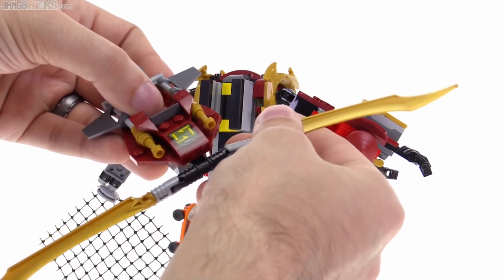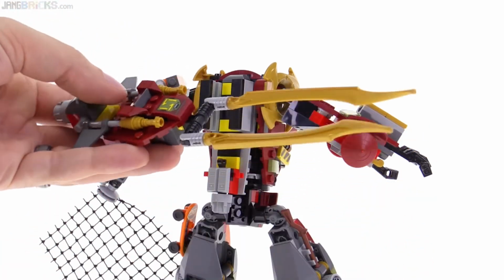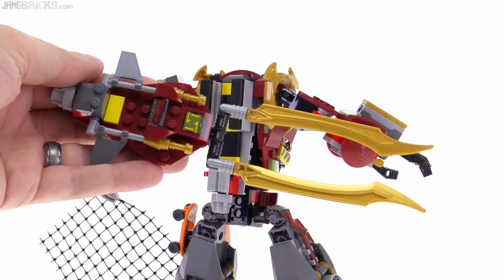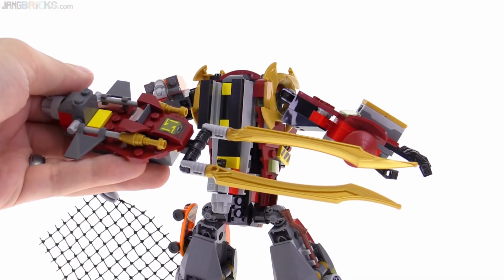You can also bring it out just straight. Maybe that's not so cool. You can also bring them forward if you want to and do a thing like that. I kind of like that look as well. You can see that as being some sort of weapon that would project energy forward.